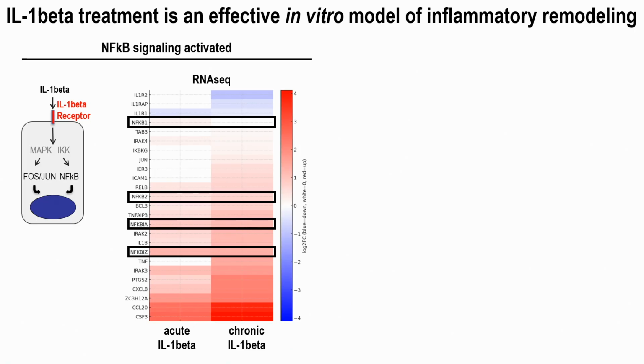So jumping into the data, we found from some of the sequencing data as well as some of the immunofluorescence data that we were getting an activation of NF-kappa B signaling. So upon binding of IL-1 beta to the IL-1 beta receptor in cells, there are a couple different flavors of response pathways that you can get. You can get the phospho-Jun AP1 complex response or an NF-kappa B signaling response. And we got a big induction of genes associated with NF-kappa B signaling. And so that to us indicated that we had some NF-kappa B signaling activation here.